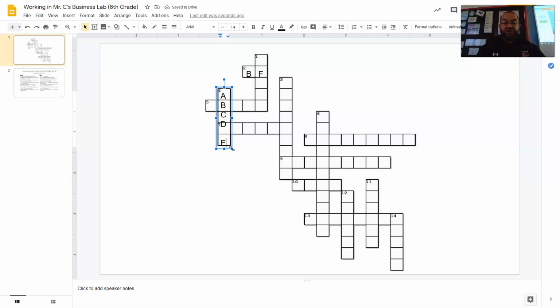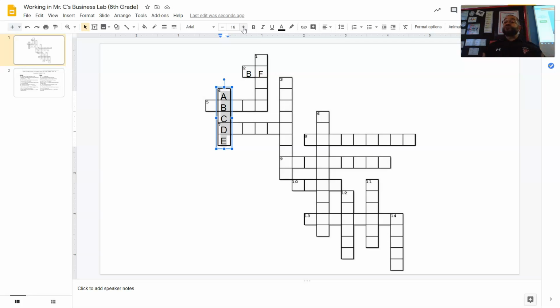You can play with the font size if you want to, that sort of thing, all right? So that's up to you. So if I wanted to right now, I could select my text within that text box and increase the font size by a little bit so it matches up. Great, all right? And you're going to do that with each and every clue, all right?